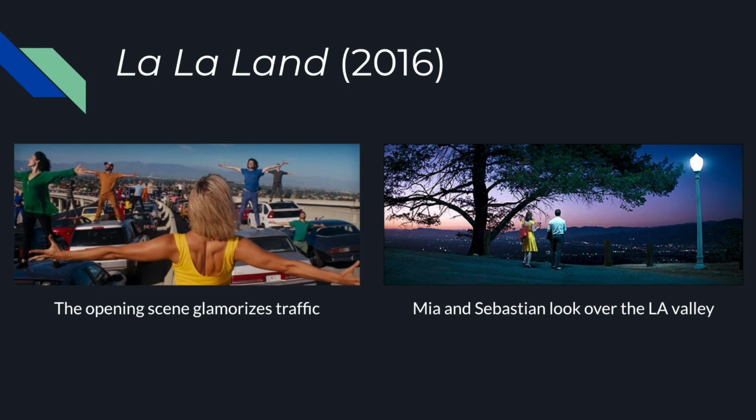Later at a party, Mia asks Sebastian to retrieve her keys from the valet, and nearly all of the attendees at the party have keys to the same type of car, the Toyota Prius. The scene is comical, but it suggests an individualized movement towards owning cars that are hybrid or electric and more environmentally conscious. While the realities of life in Los Angeles require car ownership, the fact that the film decides to show this consumer choice of an eco-conscious car is significant.